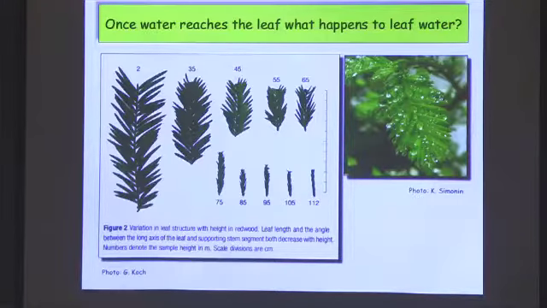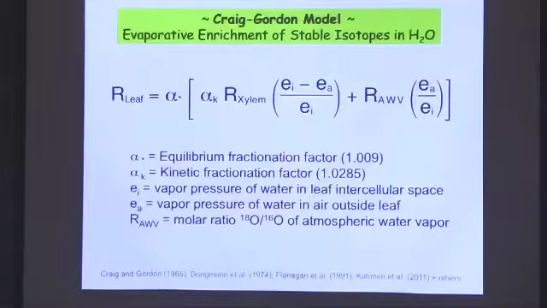And so we want to ask the question: once water gets to the leaf and transpiration is taking place, what happens to the isotope composition of leaf water, and how do we use information about the isotope composition of leaf water to ask a bunch of other questions about things that plants are doing, particularly the compounds that plants are making from where that leaf water resides, all right? And we have a model that has been developed back to Craig and Gordon that has been put in the context of leaf water, all right?